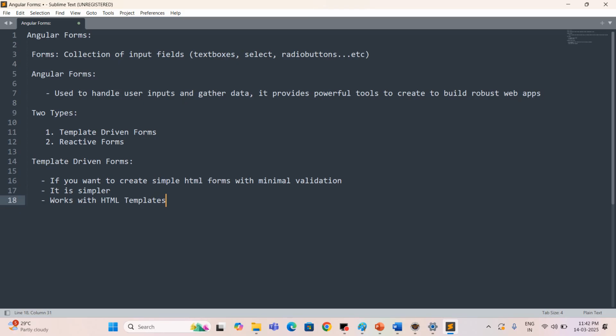Backend like component in the sense TypeScript. So mostly it depends on HTML itself, and then it relies on Angular directives. There is the ngModel directive, right? We can use that directive and bind the data both front end and back end.